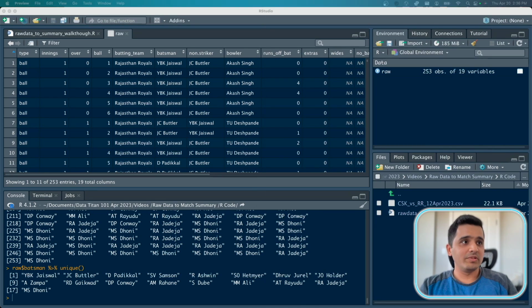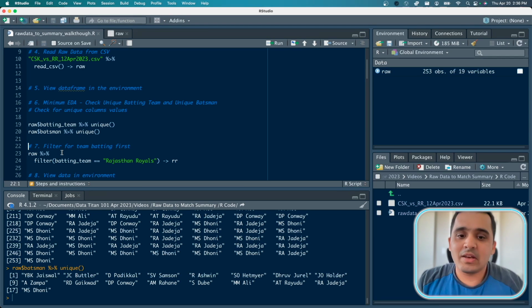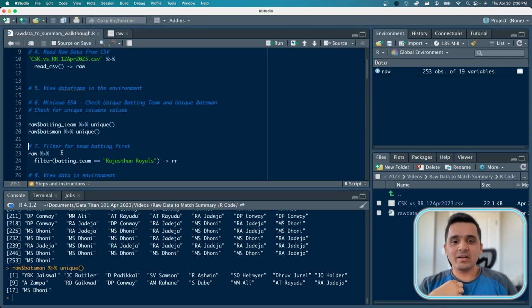So if I move this aside for a bit, I can filter my data frame to contain only the Rajasthan Royals portion. The way I do that is I take the raw data, pipe it to filter where batting team is Rajasthan Royals, and save it to a new data frame called RR.